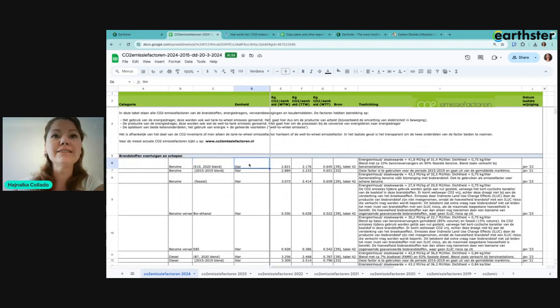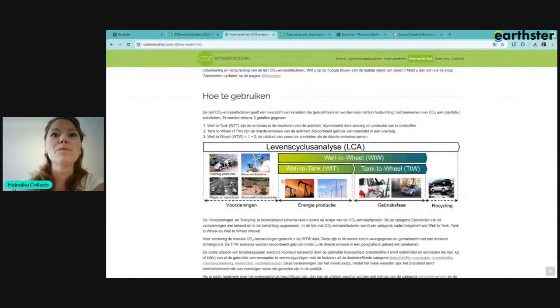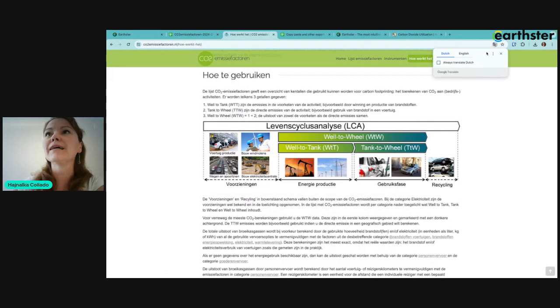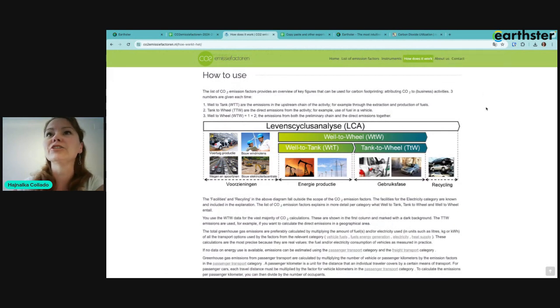It's based on liters, and here are the emission factors. And this is what I was showing you a moment ago, that they have divided their data, whatever they have gathered, based on different stages related to where the emissions are happening. And let me see exactly English. Now there's some information here.